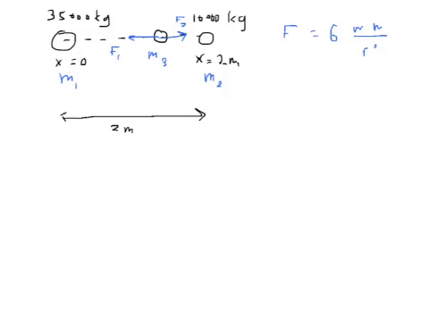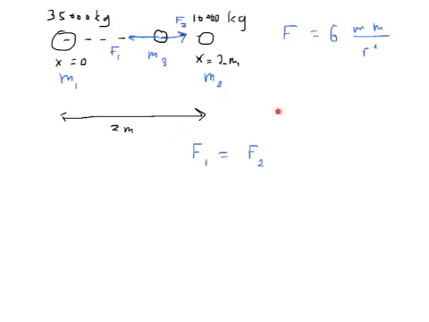But here's the clever thing about this problem. This problem is saying find the location, right? Find the location of M3 such that these two forces, F1 and F2, cancel out. In other words, they're saying find the location such that F1 is equal to F2, because then they point in opposite directions and they perfectly cancel. If F1 comes out to 10 newtons, F2 is 10 newtons in the other direction. So this would be negative 10 plus 10, they go to 0.